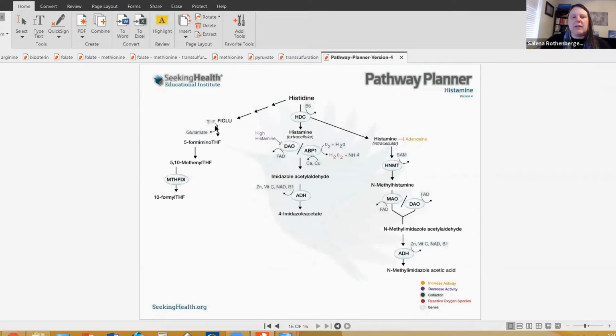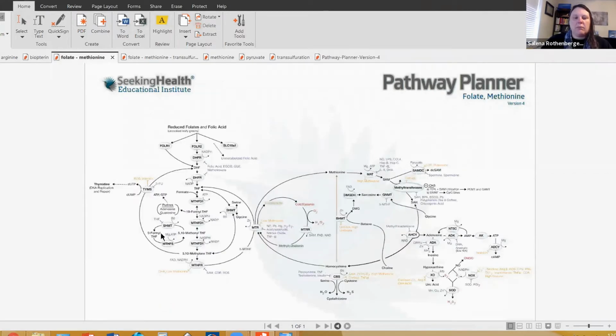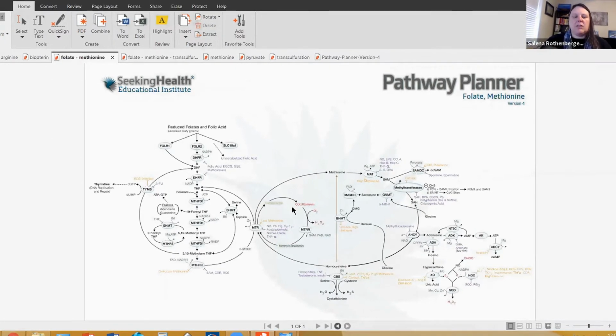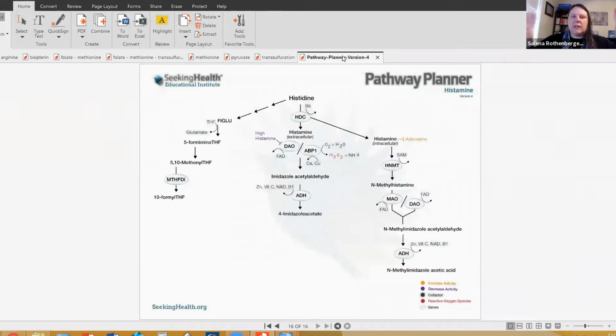And that also goes down here through the MTHFD1, which you will see in our methylation folate panel is right here, that MTHFD1. So it's kind of before the methylfolate, but that's where we connect the two of them. That SAMe, the MTHFD1, gets different types of the histidine and the histamine over here, and the intracellular histamine needs that SAMe. So if we don't have the methylation cycle, the methionine cycle, working well, we're not going to have cofactors that the body makes to use in other processes.